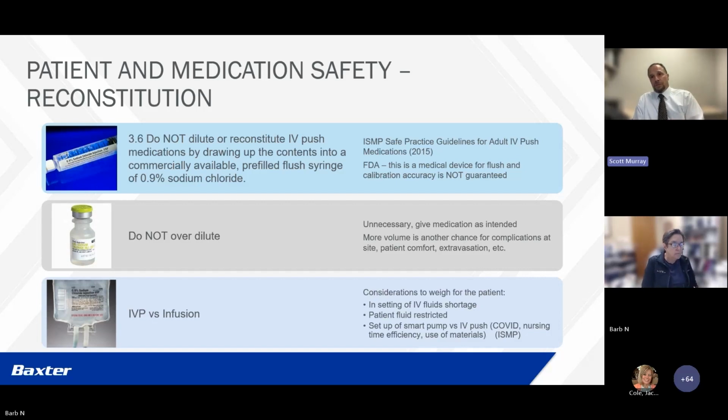Do not over dilute. That's out there with ISMP, as I again have learned more and more working with our own nursing here and with INS, that this can cause complications in the lines. So if the manufacturer says, for a common one like morphine, that it can be mixed in normal saline, or 5 mLs are given directly, then you go ahead and give it directly, for safety for the patient, and certainly with IV push guidelines.